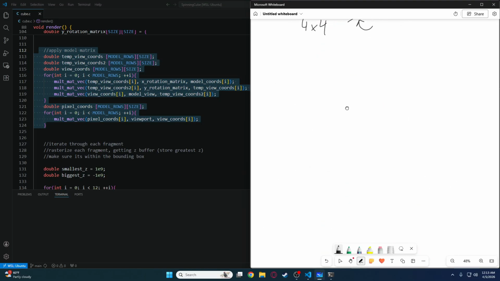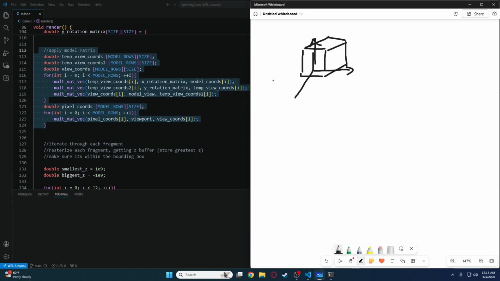Okay. So initially we have our cube. I wish I could draw a little bit better, but best I could do.